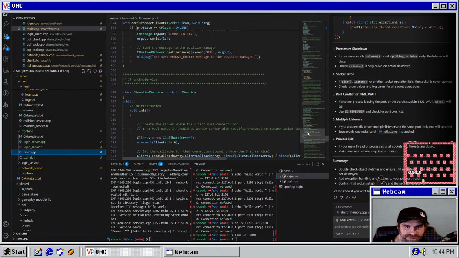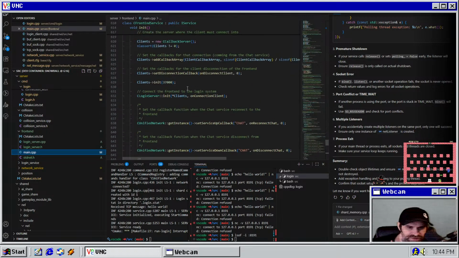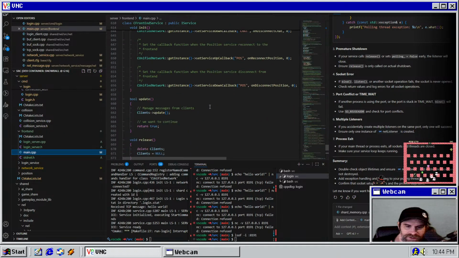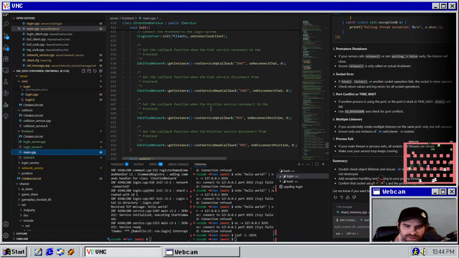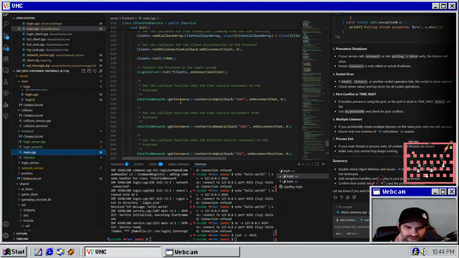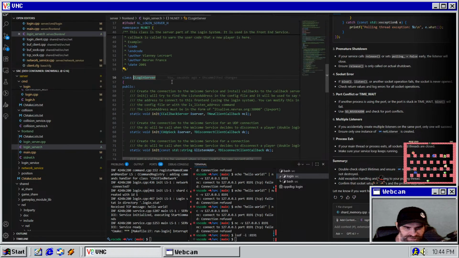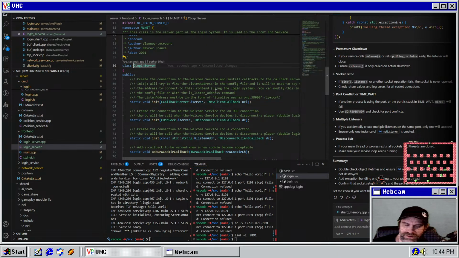Front end has, see, a lot of this is just scaffolding. It has to initialize login server, which, by the way, is already super confusing.